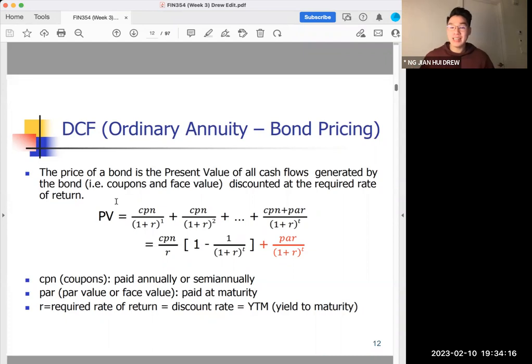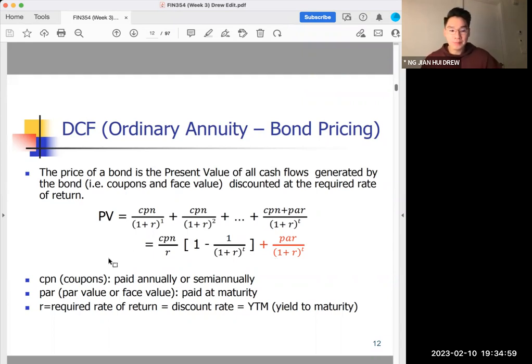What happens generally is that for bonds, we get coupons. Your coupons are your CPN. And your coupons are almost like an annuity: periodic payments until a certain date, in this case until your bond has matured. But what's interesting is that at the end of the day, we get back the par value. I hope you remember your time value of money. If you know you're getting back your par value, your FV must be a certain amount. So do try to do a bit of recap on how you use your time value of money, whether on Excel or financial calculator.